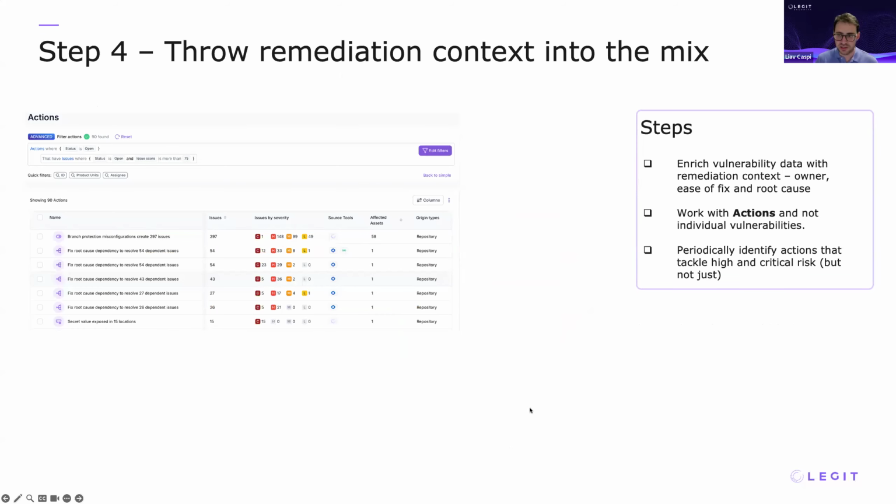I'll just mention in one sentence as we reach the end, remediation context. We didn't talk about this, but again, it's a huge area where ASPM tools can help. It's basically transforming the vulnerability back into what's the remediation step? What's the actionable component? We've recently released root cause remediation, which is the ability to move away from a single vulnerability into what's the actionable step? What does this step do?